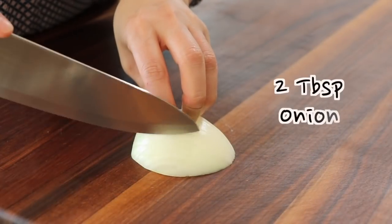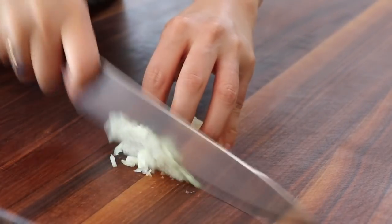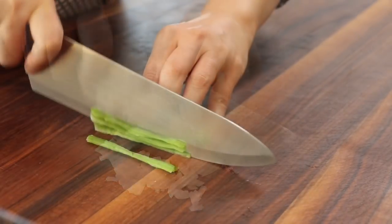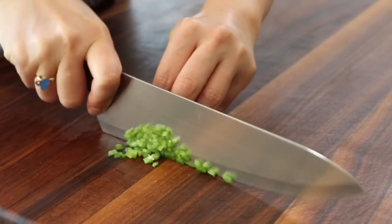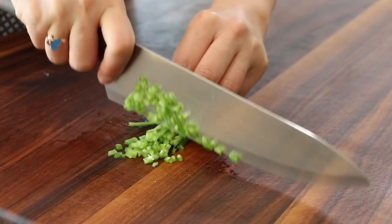Next, finely chop the onion and green hot pepper. This step is optional, but I like these additional flavors in the rice a lot, so please try them if you can.